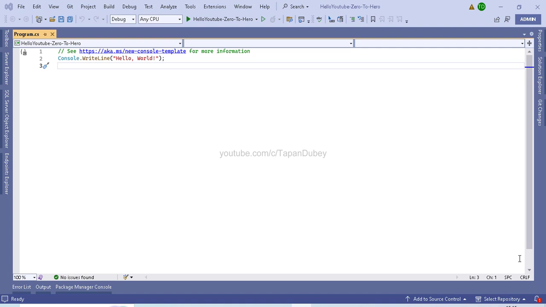So this is a console project we have created because we selected a console application for the project, and we selected .NET 8 for our current project. From .NET 6 onwards we can see this new console template being generated. So what is this new console template? Earlier, even when we created our project with Notepad, we created one class.